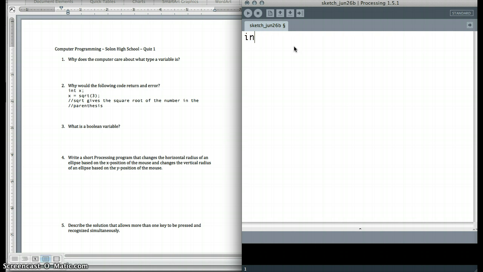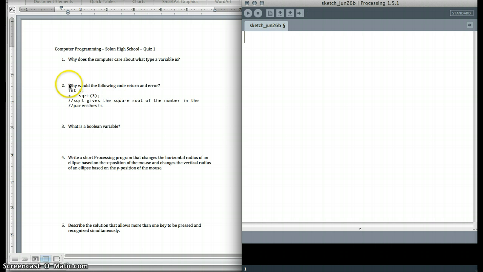But the type of the variable really matters because it tells the computer how much memory it's going to need to run the program. So if I had a program that had 50 integers, that program would be a lot easier to run than a program that had 50 arrays of 50 integers. And the computer has to look to see if it has enough RAM, look to see all sorts of things, which is why when you hit the play button, it actually takes a couple seconds for the computer to get loaded up, because it has to do all that work of sort of clearing out the closet and making sure it has enough space to get done what you need to get done.